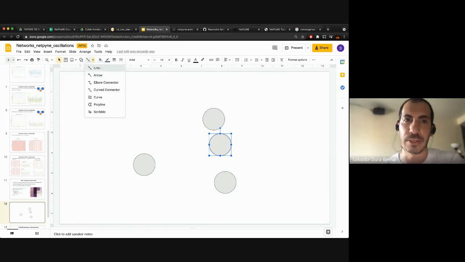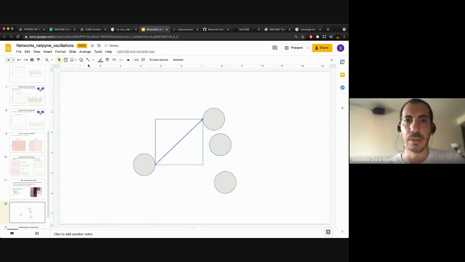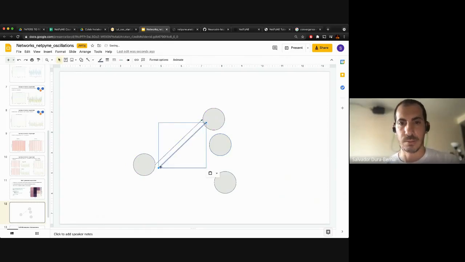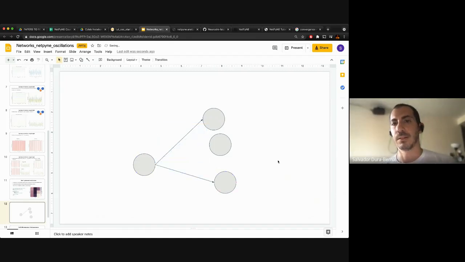So if for example, I had a divergence value of 2, that means this cell connects to 2 of these randomly. 1 and 2. Okay, this is a divergence of 2. If I had divergence 3, it would connect to all 3. If I had divergence 1, it would only connect to one of them randomly.